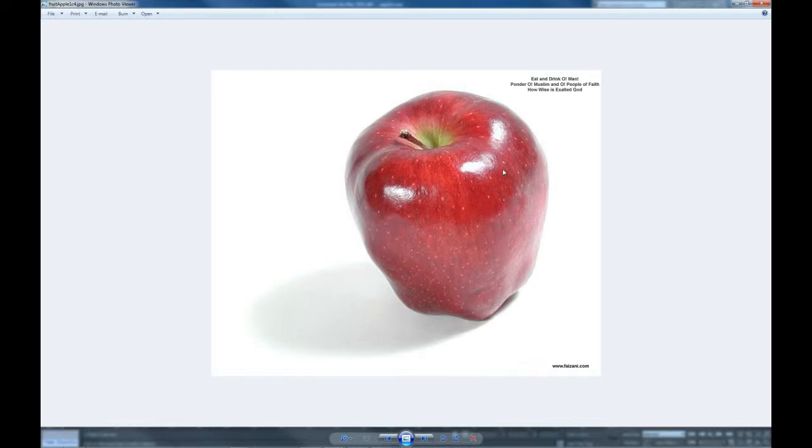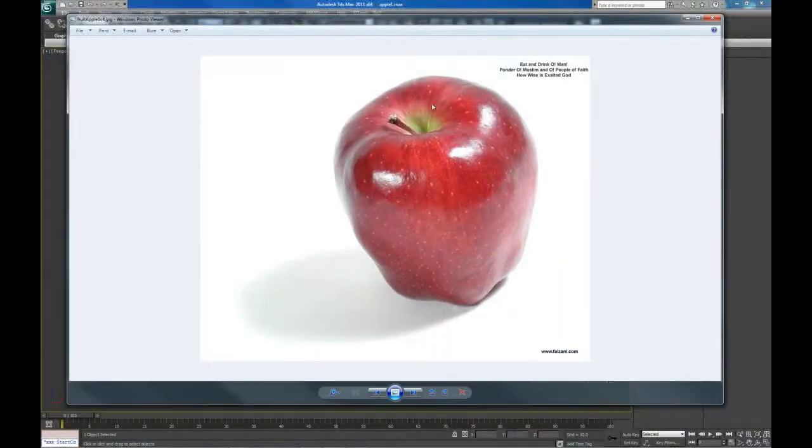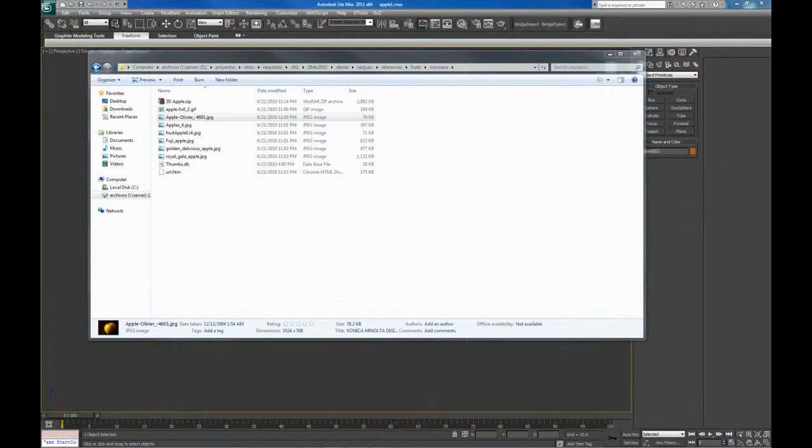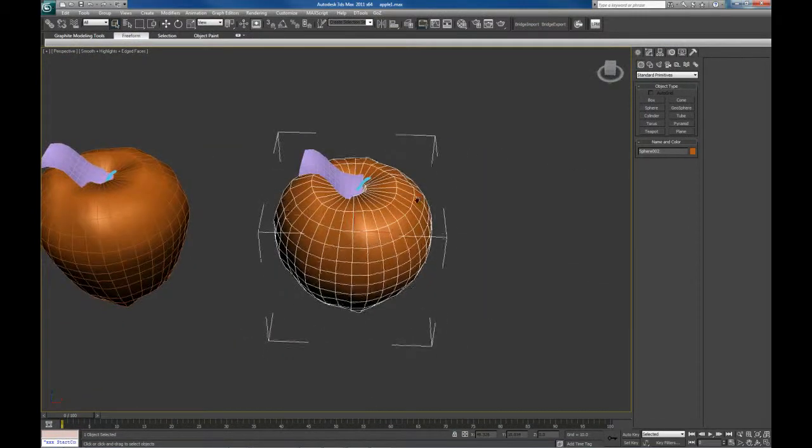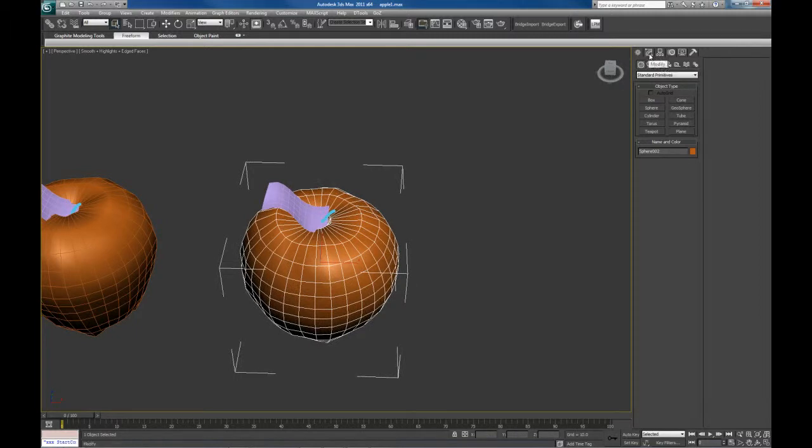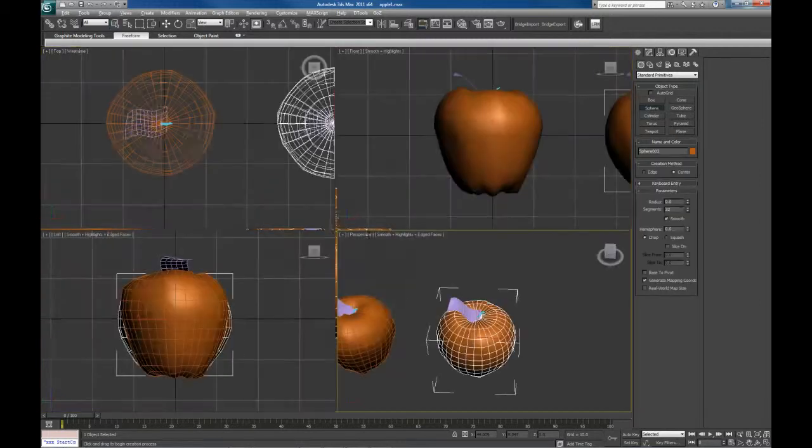One of the main things I would like to point out is that all the time I'm modeling, I always have a reference open in my viewer in my second monitor. On this point you can see it, but I'll drag it over here to my second monitor. And I'll start with a new model just from scratch. My base geometry was as simple as a sphere.